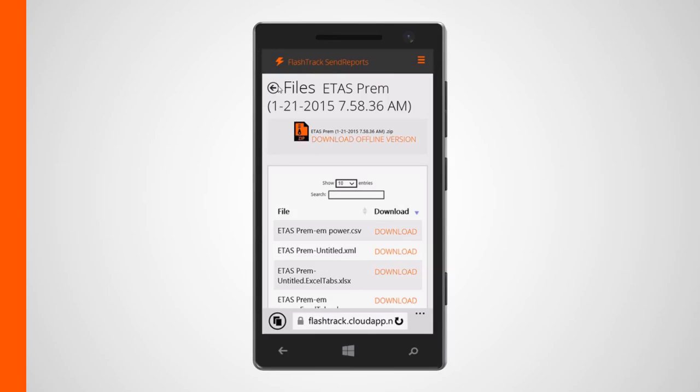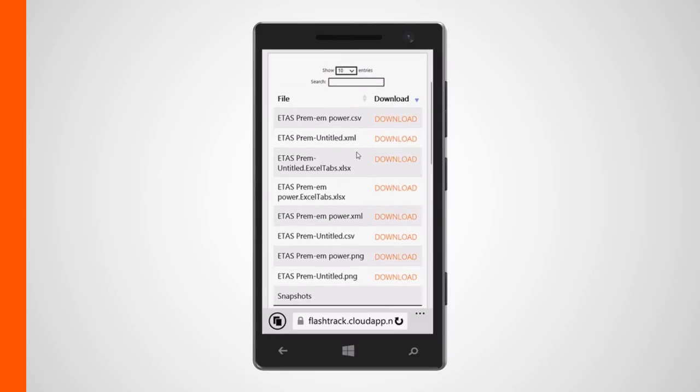Here, I have Microsoft Office installed on my phone. Viewing spreadsheets via Excel is preferable to viewing them via the online version within the SendReports app.